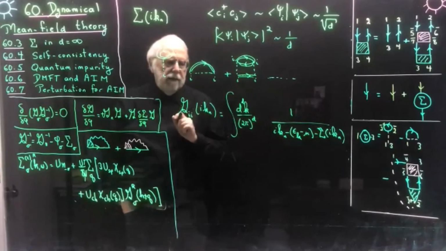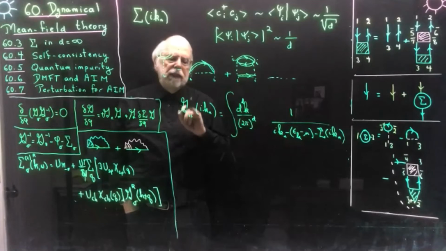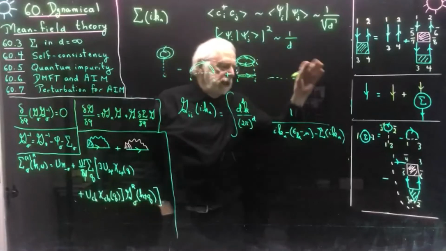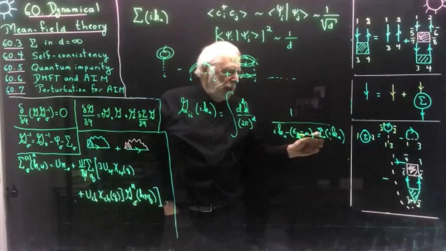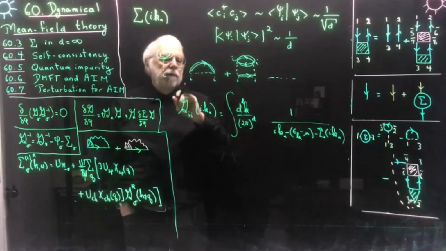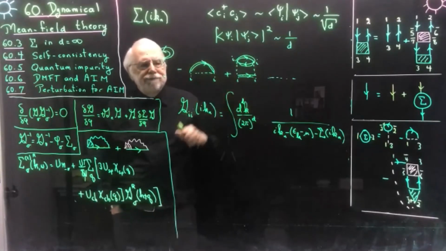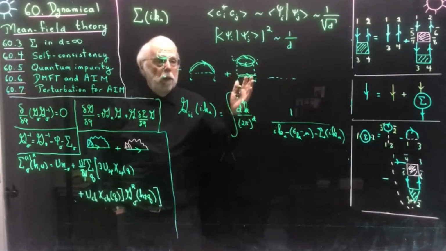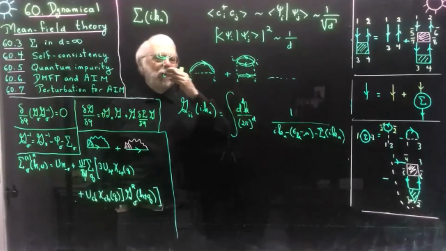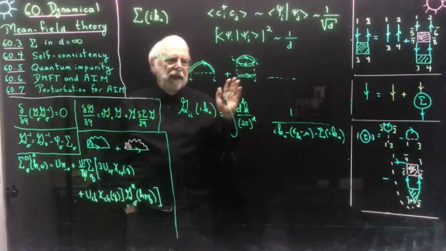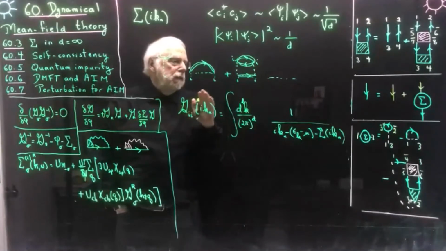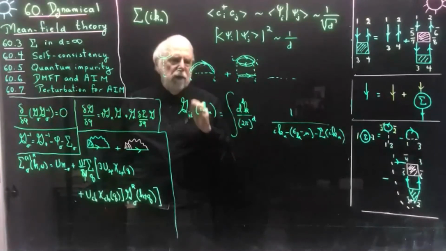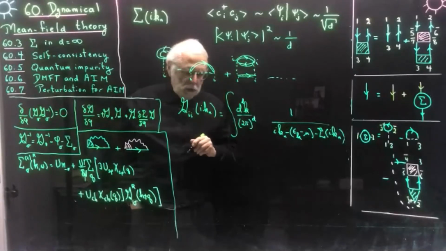You get this guy. Now, once you have this, this is the Green's function that goes everywhere. So I can compute a new self-energy, put it back here, get a new G, and you see I have a self-consistent problem. But this is not the way it's done in practice. If there was a simple way to sum this series, then that would be it. But in practice, we have some non-interacting Green's function, and we compute the self-energy to infinite order.